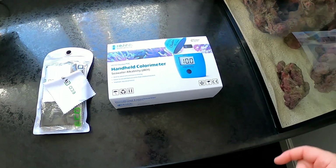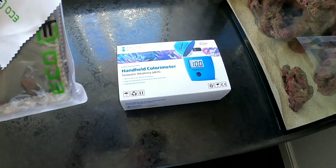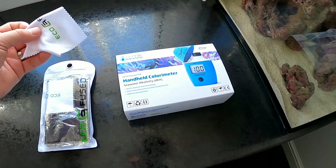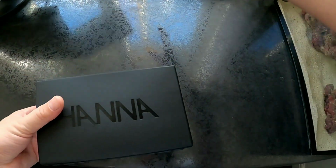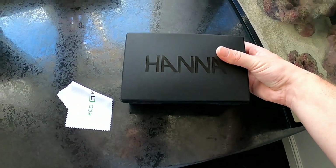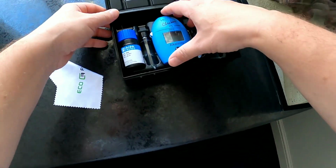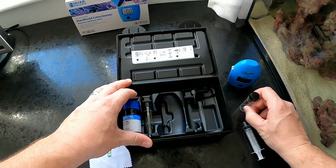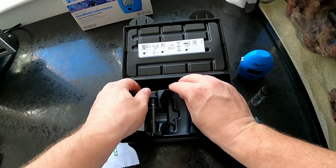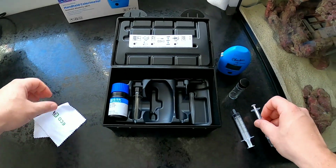So to check our alkalinity, we're going to use the Hanna Alkalinity Checker, and we've also got on this side some Amazon sunglass cleaners to wipe the vials over for more accurate testing. Apparently when you do a bacteria boost, which is what I've done, I've put 2 lots of Dr. Tim's in there, the nitrite bacteria will absorb and use some of the alkalinity in the water. So it's important that when you're cycling, you also test for alkalinity. Saw that on Paul UK Reefer's video, and I've also seen it on the BRS TV.